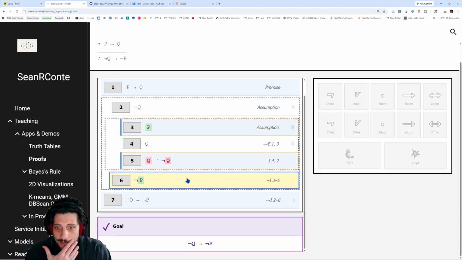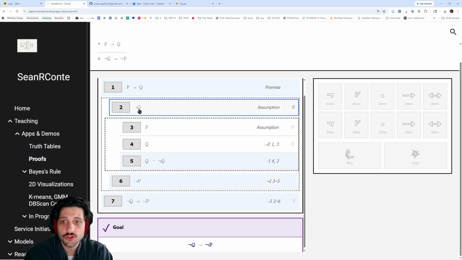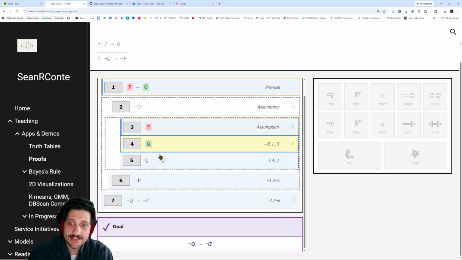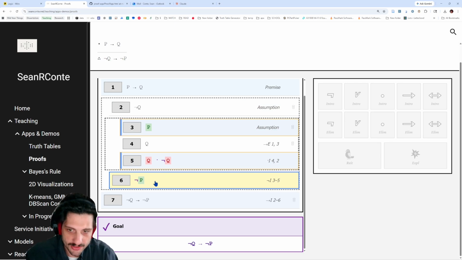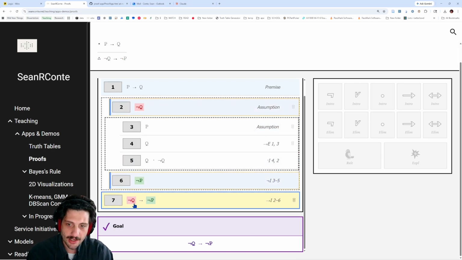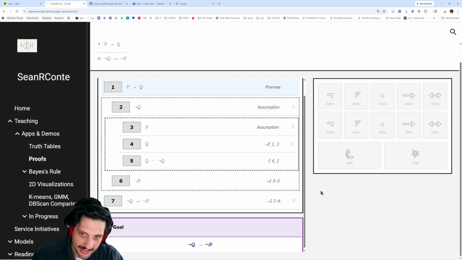So now I'm good, because now I've shown that P really does lead to this contradiction. So that must mean in this story, P is actually false. And so what have I actually shown? I've shown that assuming not Q allows me to tell this story where P turns out to be false. So what have I done? I've shown that not Q really does lead to not P.